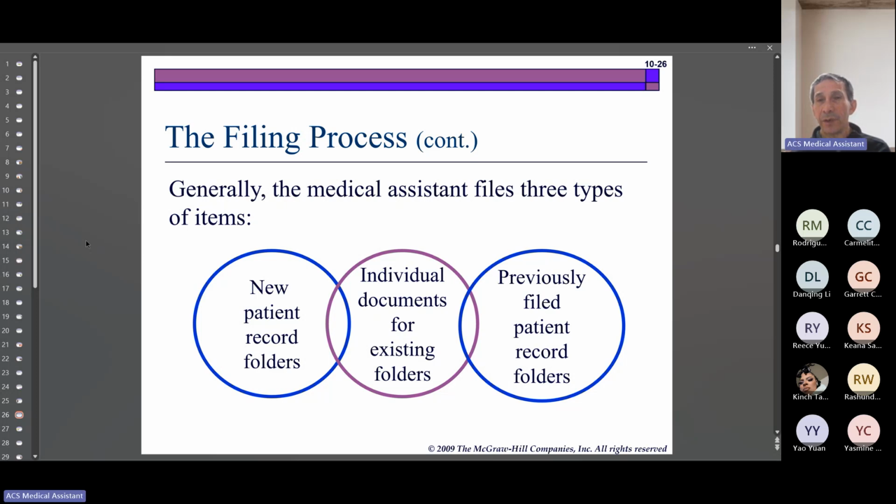Remember, sometimes you have to remove papers, because either the doctor removed them or you removed them because you've been asked to make copies of these particular documents to do something with them, or to send to the insurance, to send copies to the referring physician, or for some other reason. So the patient needs copies. But everything has to be reviewed and approved by the doctor before you give anything to the patient. But all those files need to be placed back within the folder. Nothing should be left loose within the medical records; it has to be attached to it.